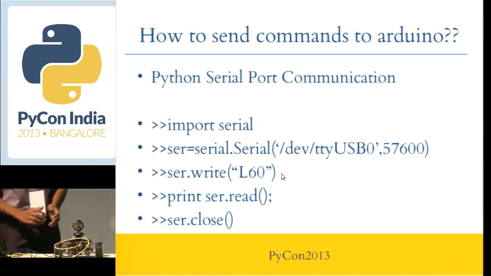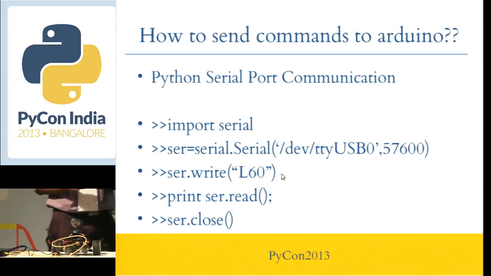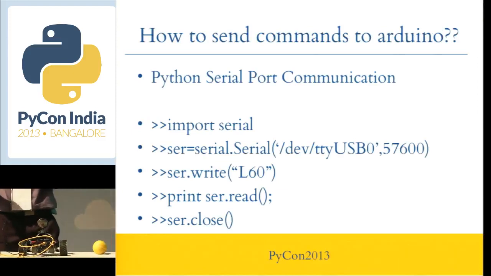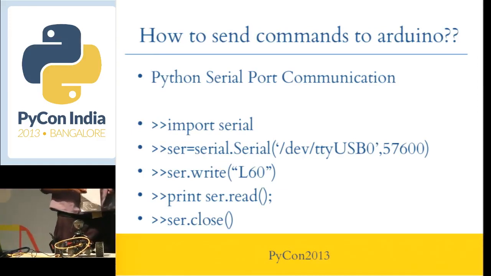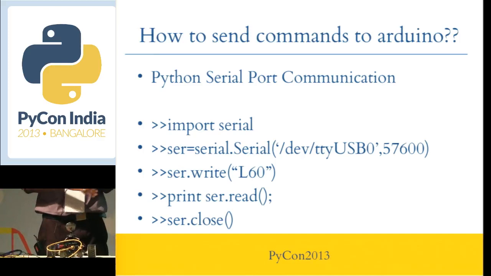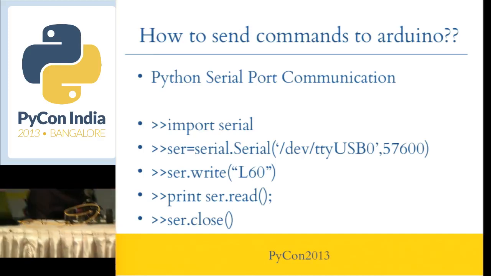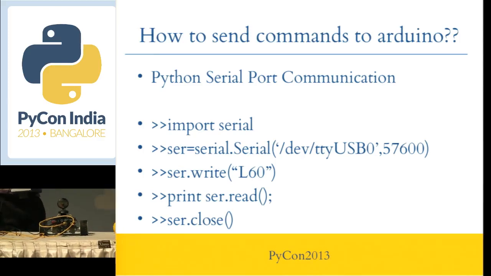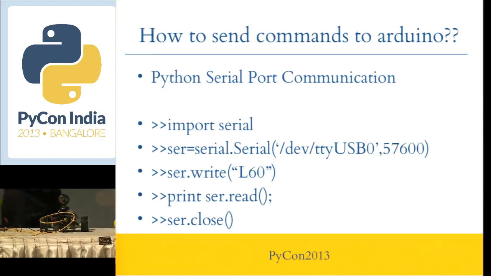Next we can check how we send commands. We get the control signal from this image processing code, then it is sent to the Arduino. These are the Python code lines for sending commands to the Arduino. We are using the PySerial module for communicating with the Arduino. Using just 3 lines of code, we can send commands from the Raspberry Pi to the Arduino.